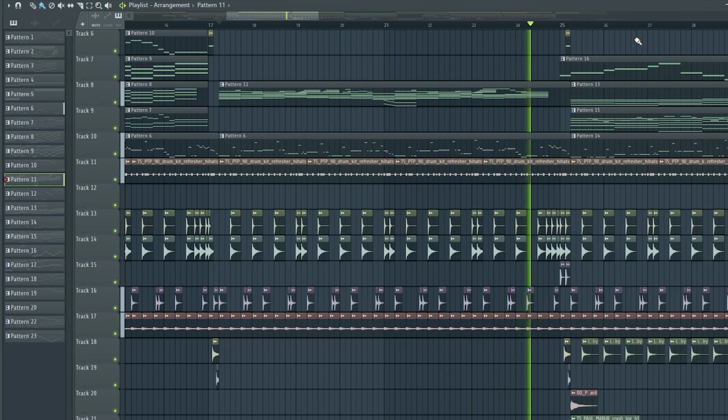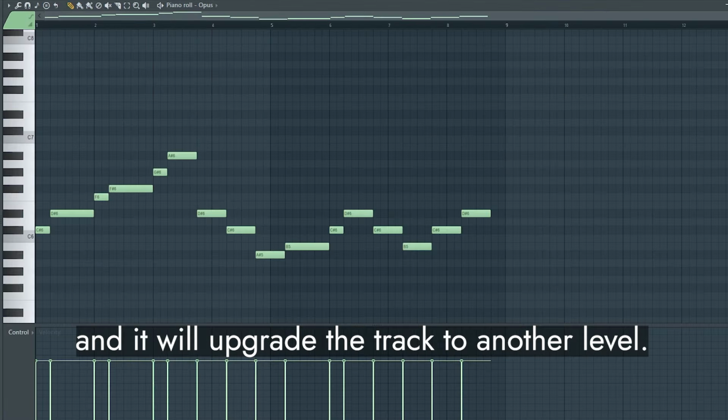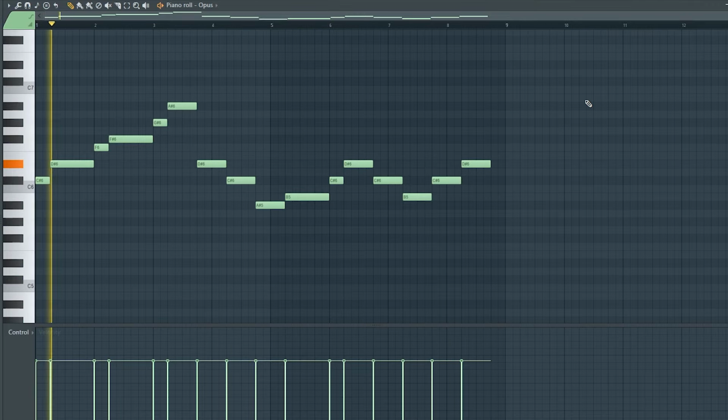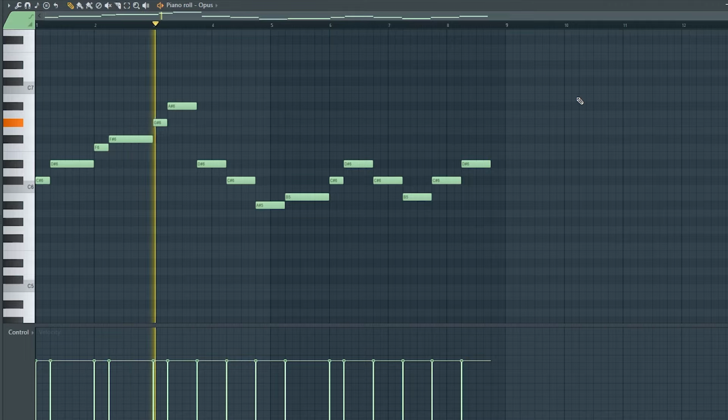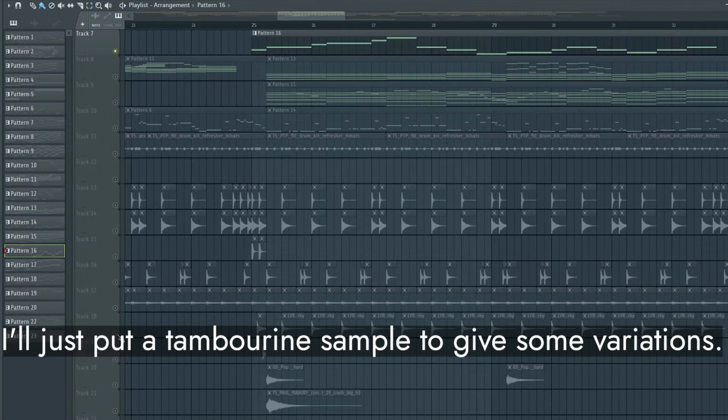This string section will support the chords and make the mix warmer. Now this is crucial. I've added a simple violin line like this, and it will upgrade the track to another level. We won't change much on drums, I'll just put a tambourine sample to give some variations. Finally, let's add a sick guitar solo.